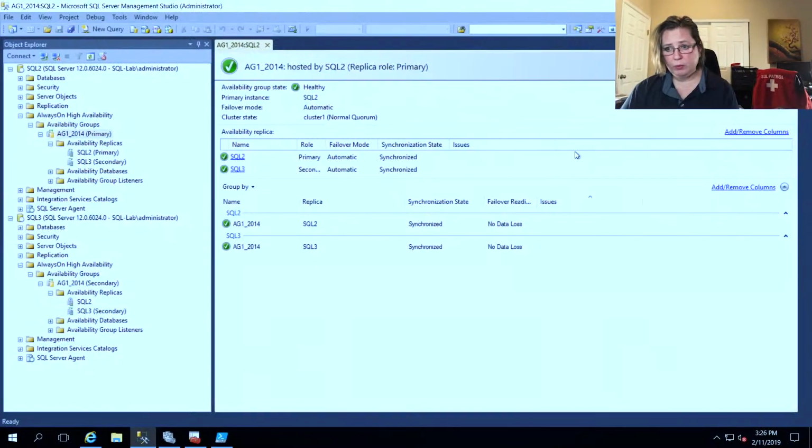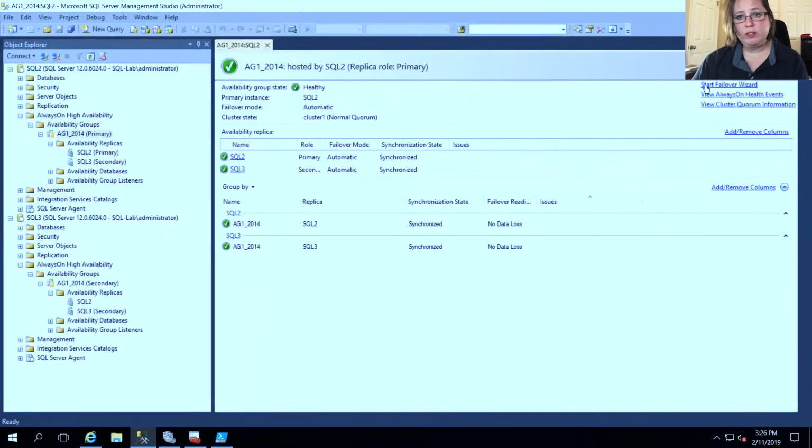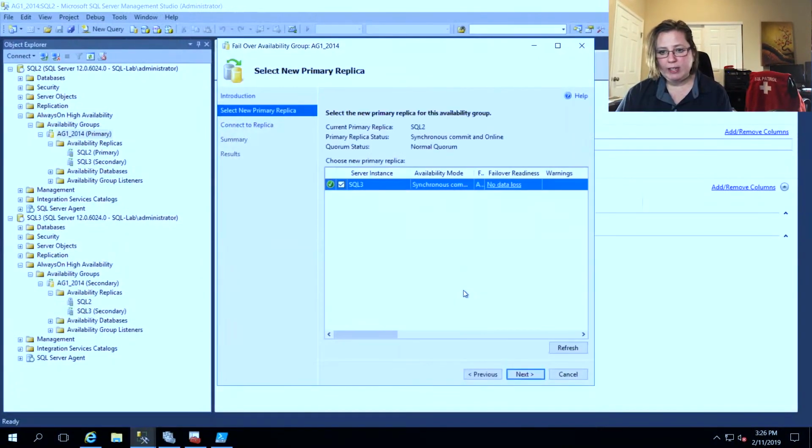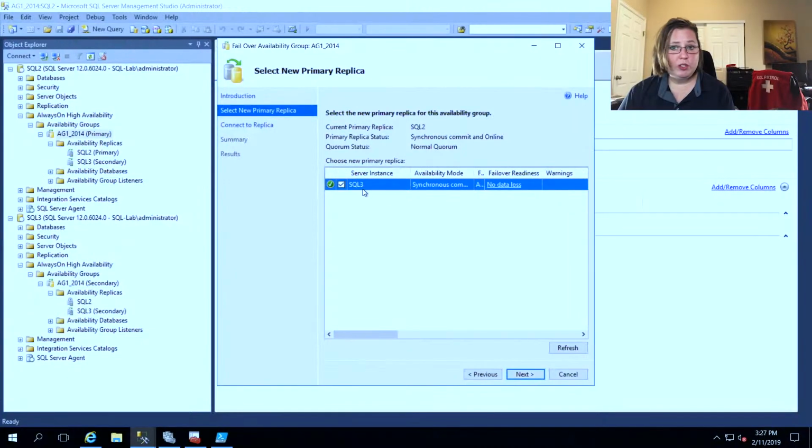So to continue, go over to your upper right hand corner where it shows Start Failover Wizard. Go ahead and click on that, and it brings up a nice handy dandy wizard. This is just like a little splash screen. Go ahead and click Next, and this will be where we choose our new primary replica. Now with Enterprise Edition, you can have more than one secondary, and this is where we can choose which of the secondaries will become our new primary.